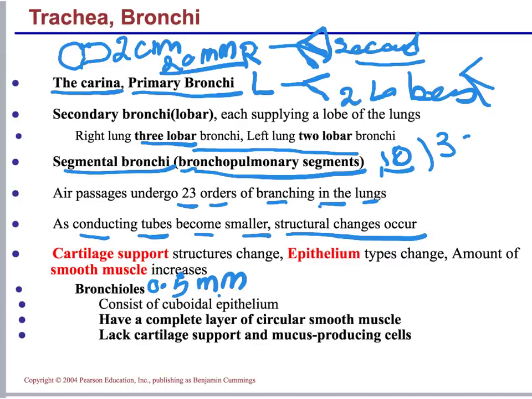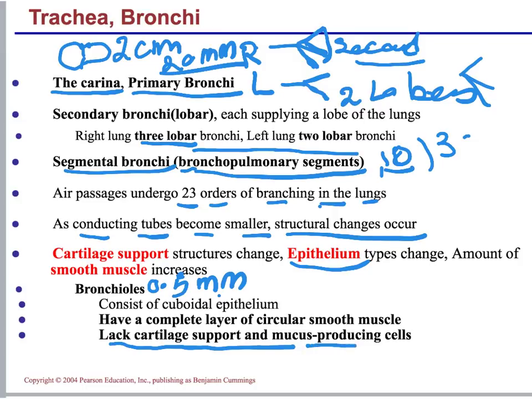The structural differences are that in the trachea we have pseudostratified ciliated epithelium. As we go down into the secondaries and the tertiaries and so on, not only do the mucosa and epithelium change, going from pseudostratified ciliated to cuboidal to squamous in the mucosa layer, but in the middle layer, with the cartilages, the amount of cartilage decreases continuously until, once we get to the level of those bronchioles, there is no cartilage left, okay?